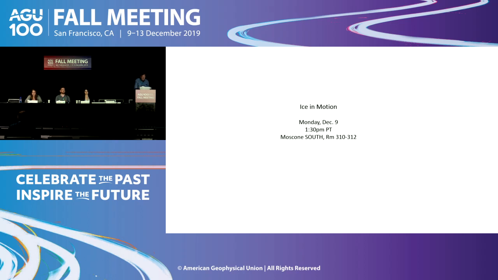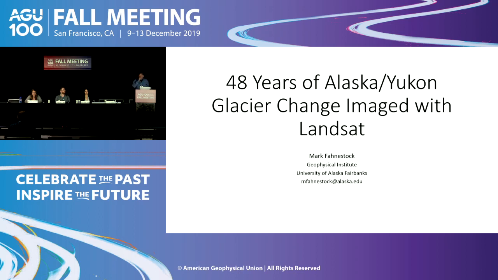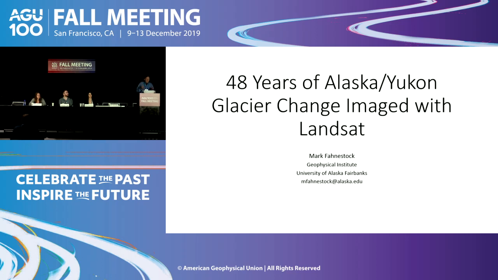So I'm talking today about a long record of change in Alaska that is strictly built from Landsat imagery, starting with Landsat 1. The point of this talk is really that a combination of a very long time that the US has invested in this series of satellites and the large data capabilities of Google Earth Engine, where you have that data online, can create a really nice way to look at the Earth's changing ice cover.